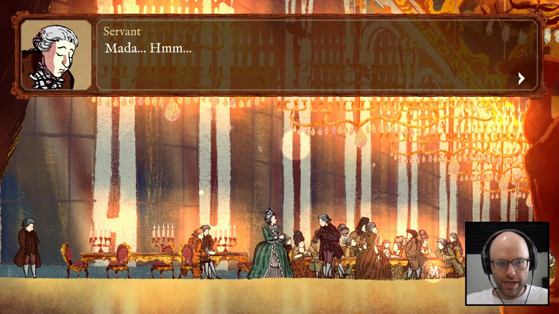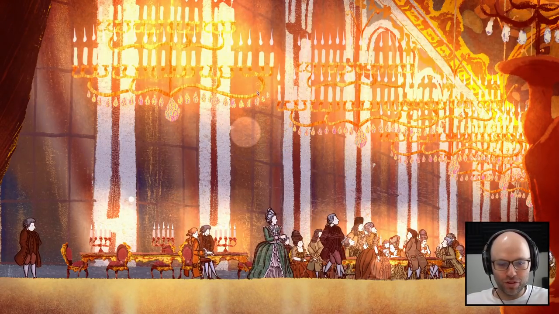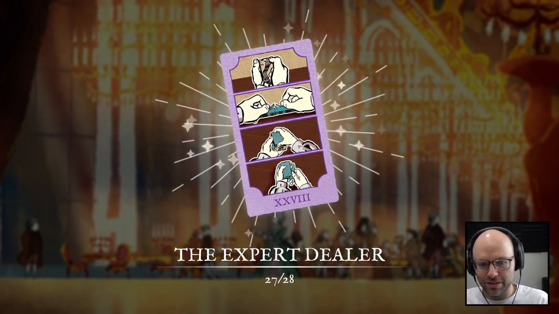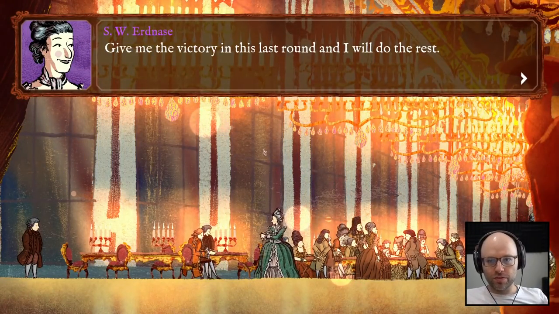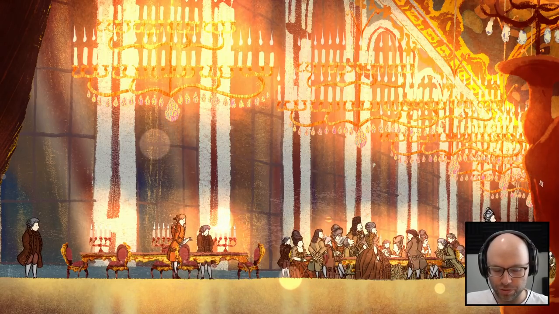100% I'm giving myself the aces, no doubt. You say, you motherfucker, you. The king requests both of your company. I believe in you, boy. I trust your judgment. The expert dealer. Number 28. The actual ending. Give me the victory in the last round and I will do the rest. I give myself the victory in the last round and I will race you to the door.